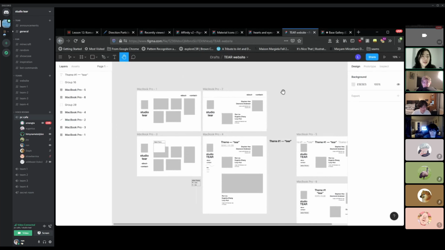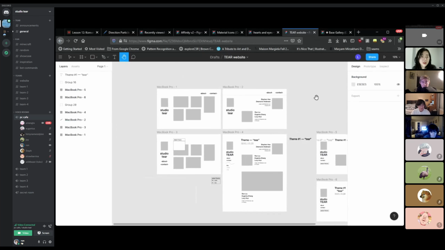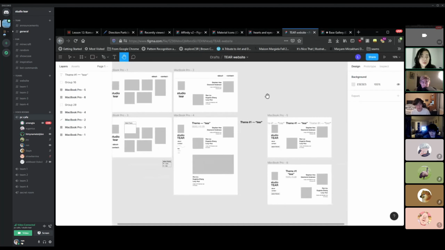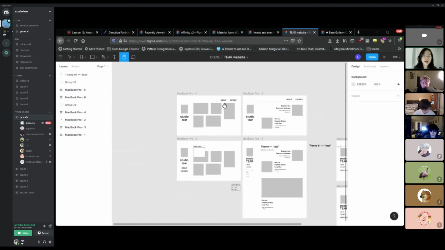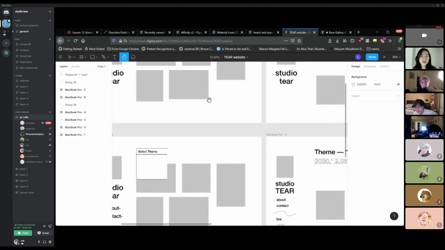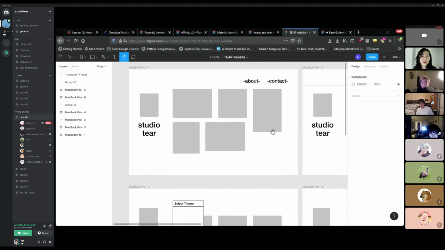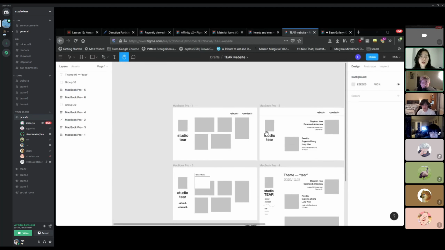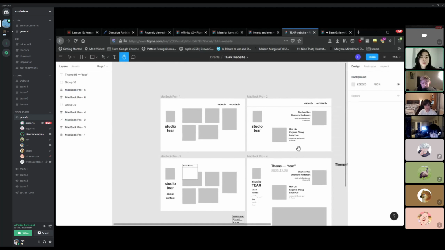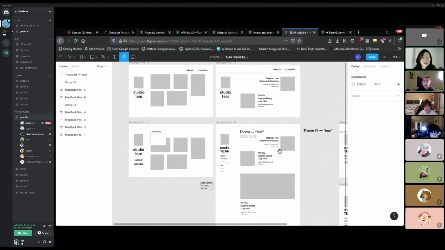To your website, we've made a few prototypes. Basically, it's just a really lo-fi version of where we want to place things and the overall look and feel of the website.